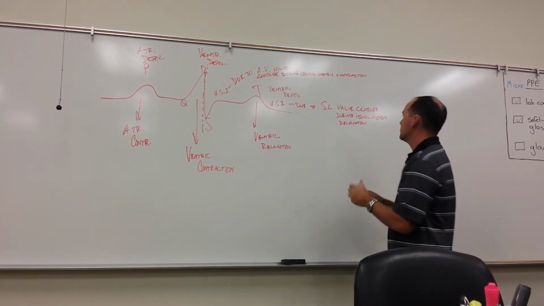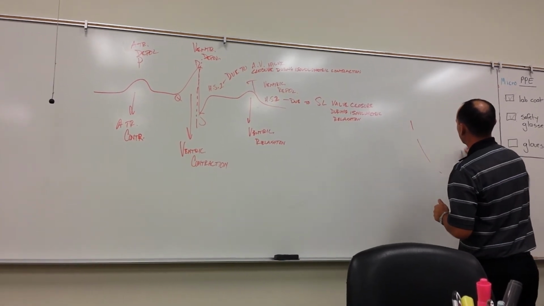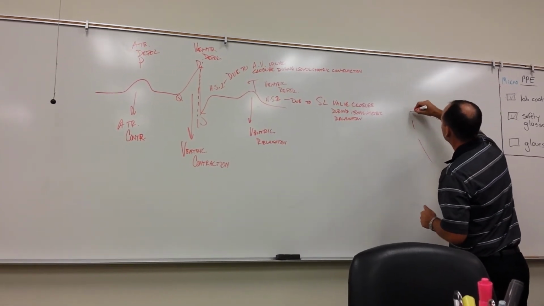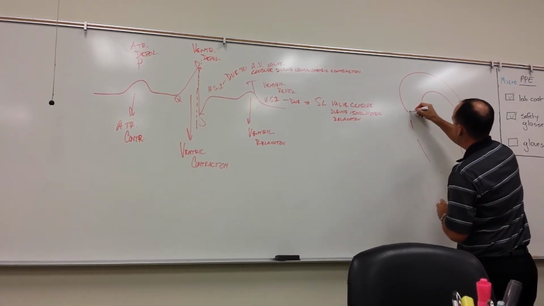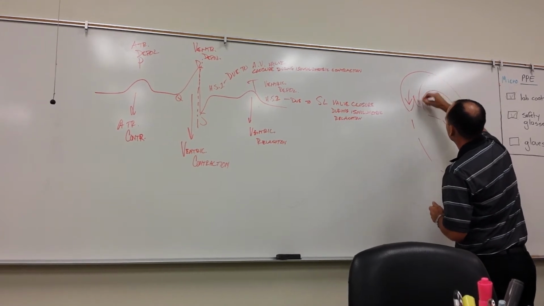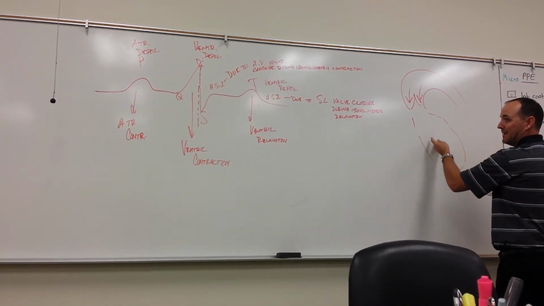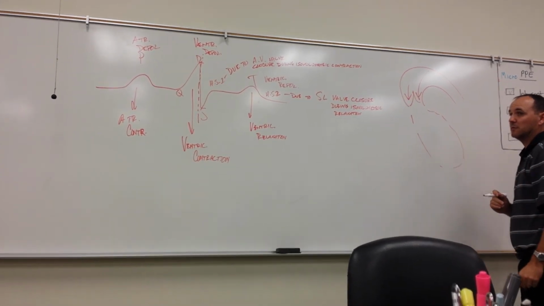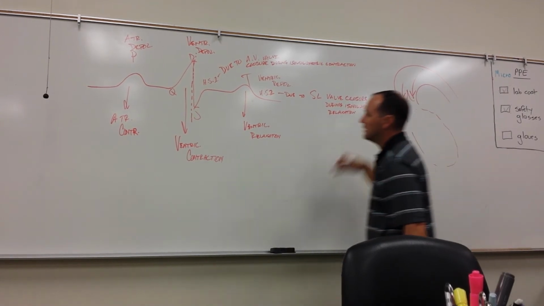Yeah, so when those ventricles relax, I'm going to draw an ugly ventricle here. There's our ugly ventricle. So let's use the aorta through here. So the ventricle relaxes, and the blood closes the semilunar valves, and it prevents blood from flowing back into, in this case, the left ventricle. And then from there, the process starts over again.